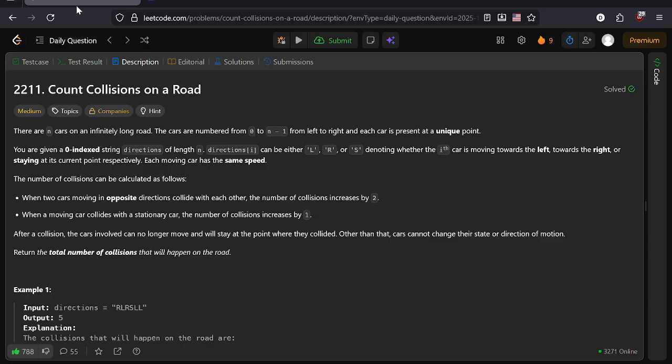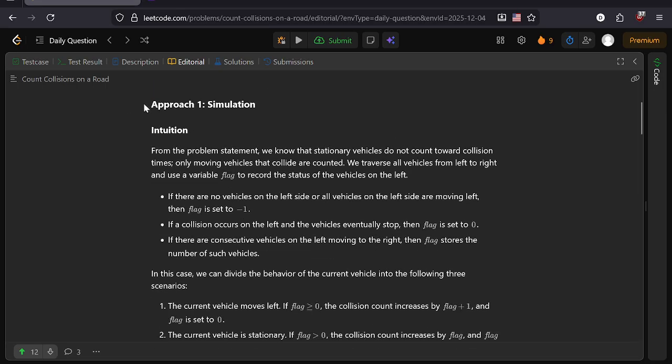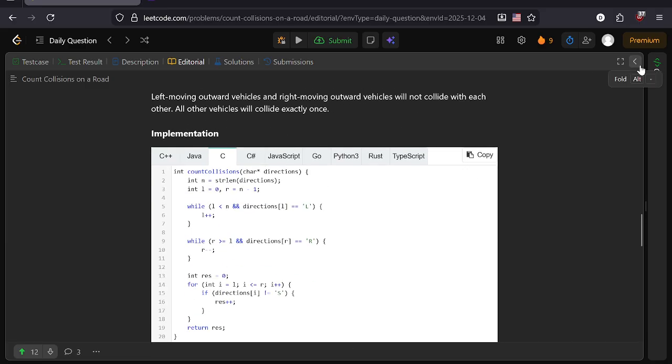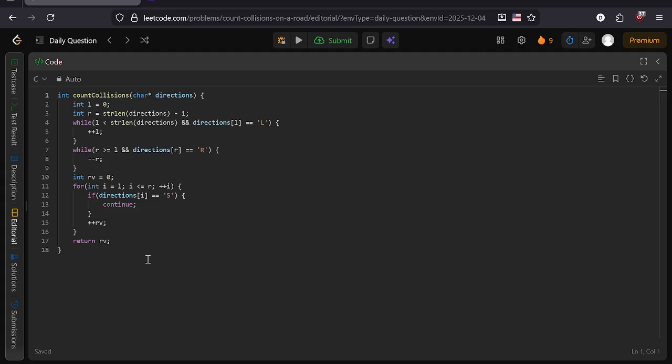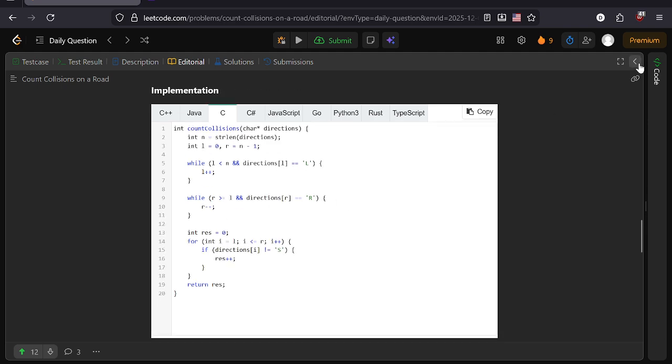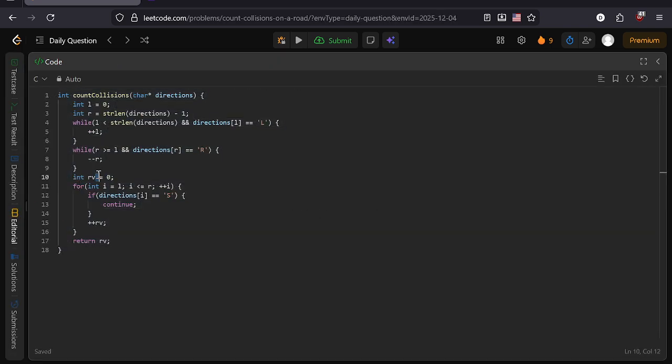In the editorial they also went over something about simulation. Honestly, I didn't even read it for real. I just scrolled down and saw the counting and was like, wow, that's a pretty simple way. I should have thought of that. But this is the code. They have it up in the editorial as well, but this is essentially the code. I just renamed it to RV because I just do that. This is the code in C, and you can look at the editorial for any other language. Pretty simple problem. Just draw it out.